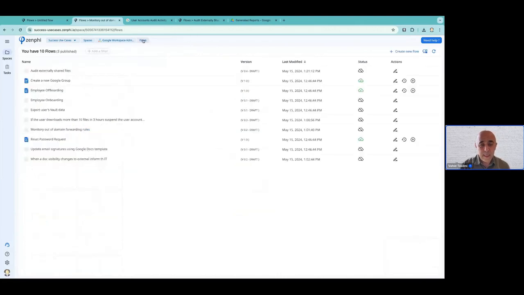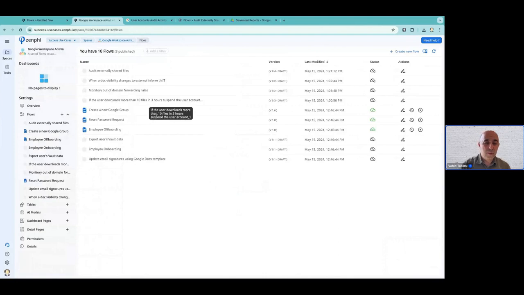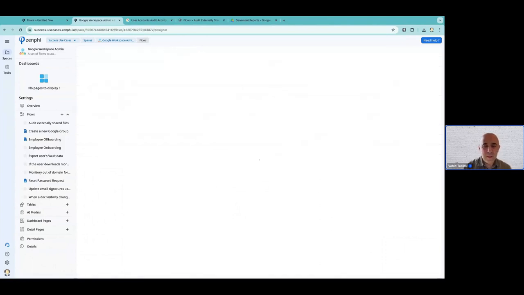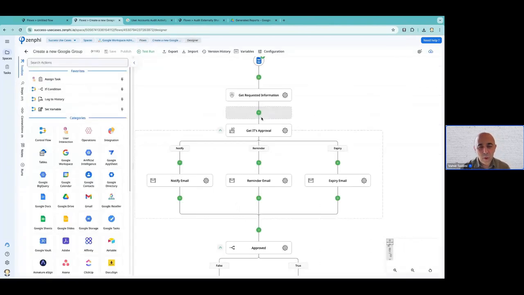On the other hand, there are many other processes that you can automate, specifically for Google IT. Creating a user, updating user passwords, or simple things like we were talking about, which can free you up from mundane work so that you can actually focus on the more important, maybe security related tasks. Something like creating a Google group. It's quite common. Employees send requests to IT to create Google groups for them.